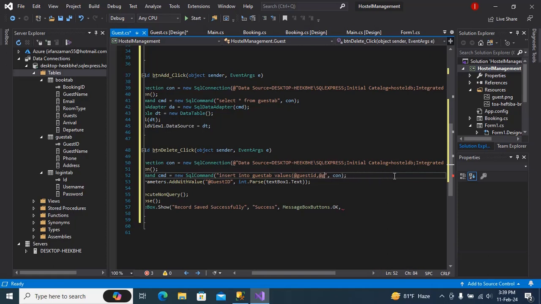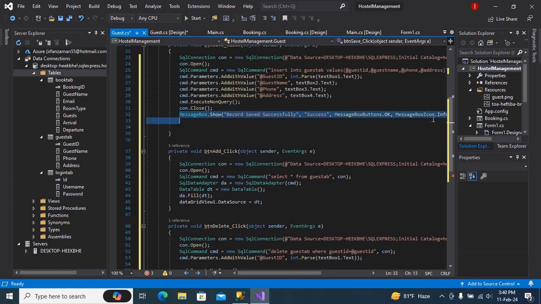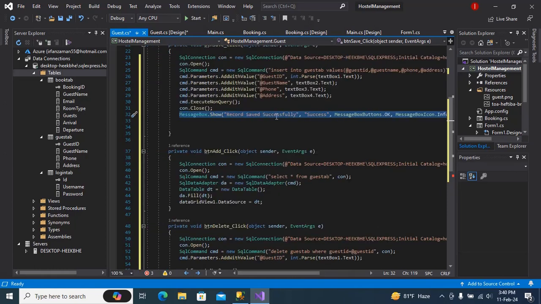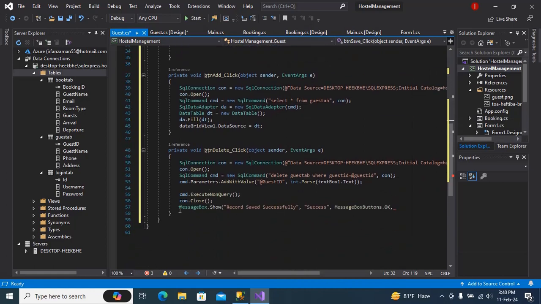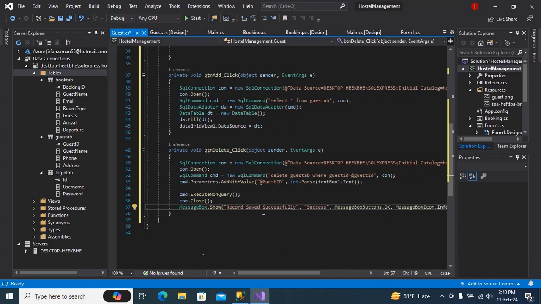Here just type delete from guest tab table name where guest ID equals to add guest ID. Here I can see record deleted successfully.